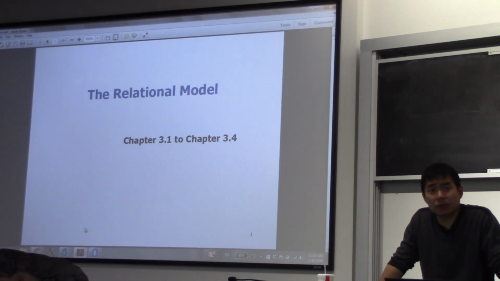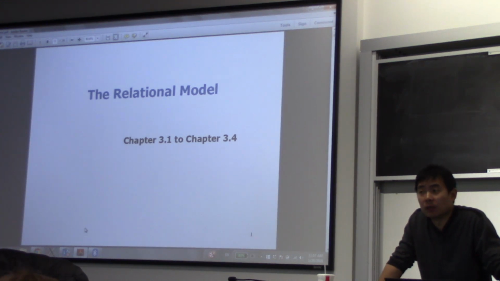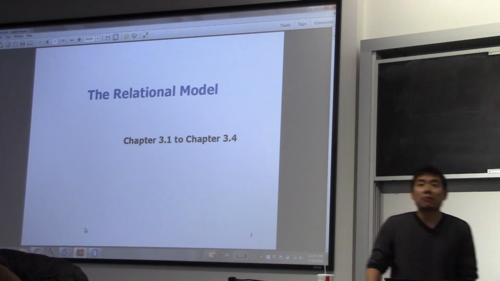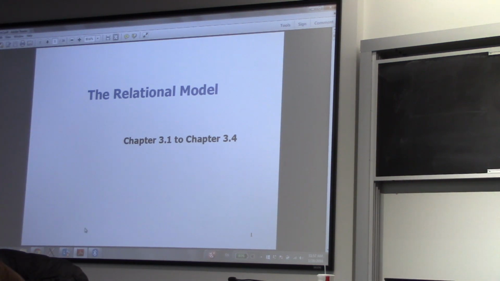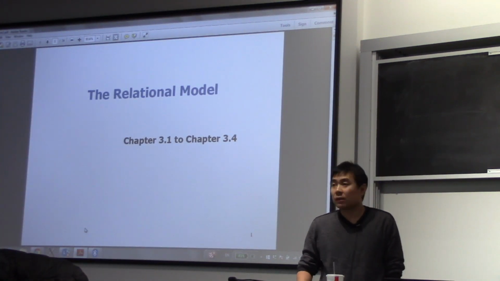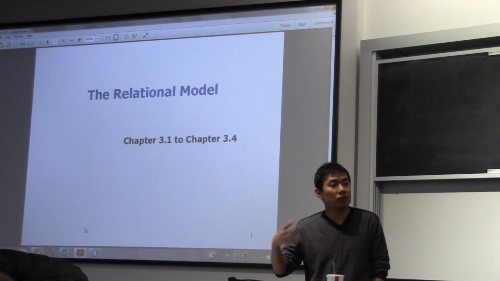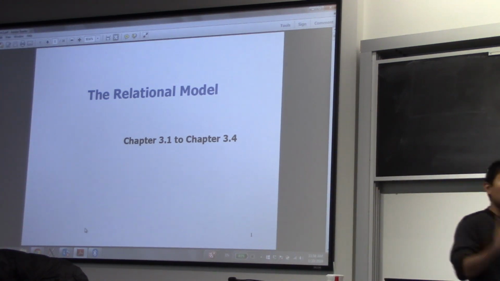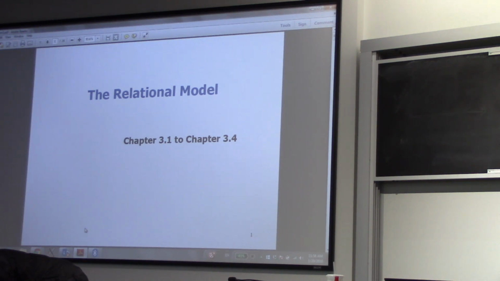What I plan to do today is to finish the discussion on the relational model, as well as the discussion on converting your ER diagram to the relational model. This is really important because some of you might have database experience before taking this class. For those of you who do have some experience with database design and implementation, you always tend to think about your design from a table point of view, thinking about a database as just a collection of tables without going through this ER design phase.